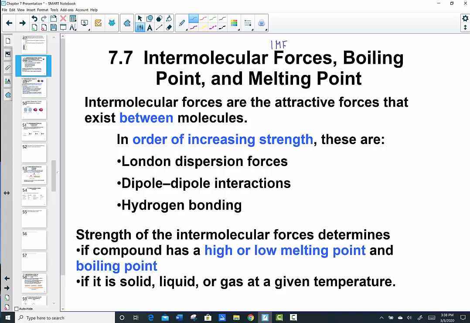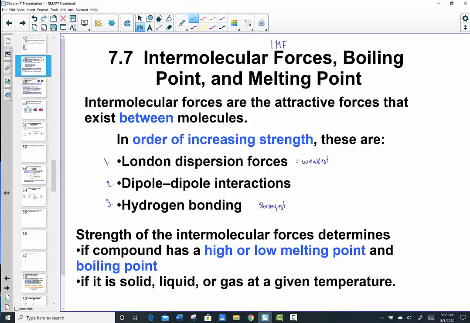Let's define the intermolecular force as the attraction between molecules. It is not a true bond, but a mere attraction between two molecules, so close together that one molecule can influence the behavior of another one close by, a nearby neighbor. In order of increasing strength, we will talk about London dispersion forces, which we are saying are the weakest of these intermolecular attractions. A dipole-dipole interaction would be our second category, and then the strongest of all intermolecular attraction is known as a hydrogen bond.